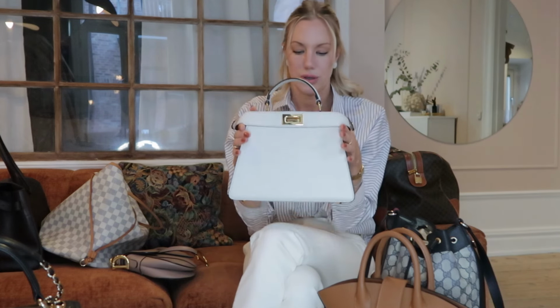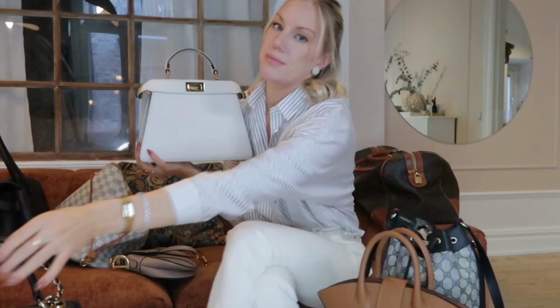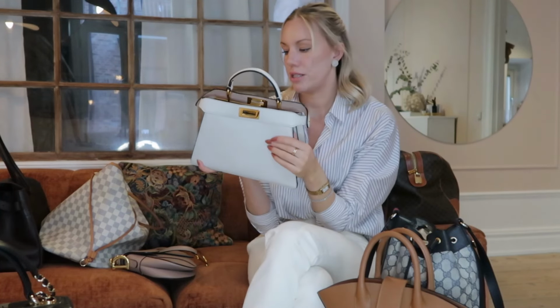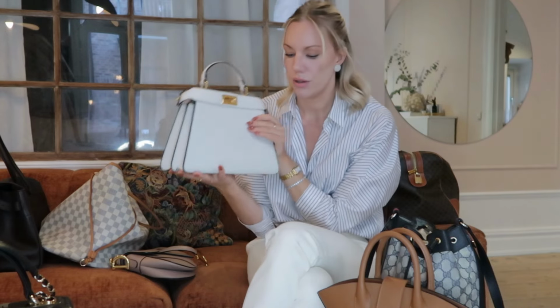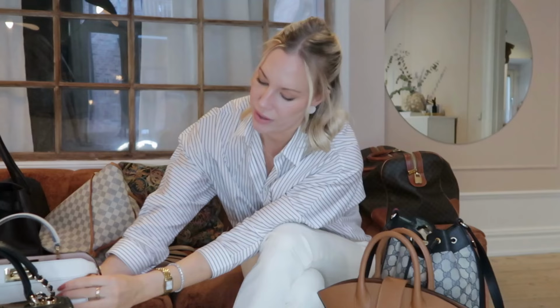Each year I use more protector spray on it. I make sure to clean it, and I think they have increased the prices of these, as well as my Chanel Trendy bag. They have increased the prices loads since I bought this one, and they resell for a lot more. And same with this one. I think they have increased the prices by a couple of 100 euro since I bought it just 2 years ago. So great purchase. I'm not gonna sell it, but love it. More tea.